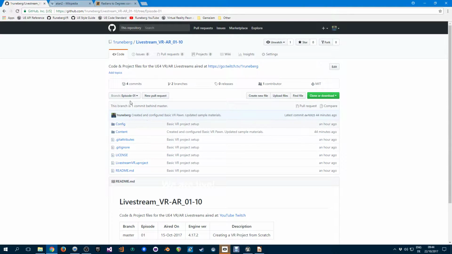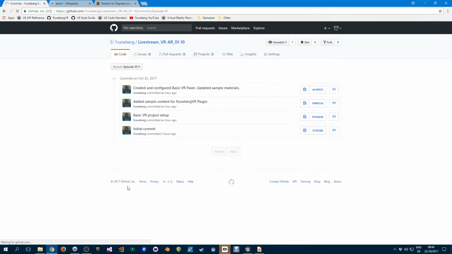If you click on commits on the branch that you're in, you would see each of the different steps that we worked through during that live stream. This helps if you're backtracking in this live stream, watching it from a video, or even following along, because you could immediately see what step you're in and what was done.